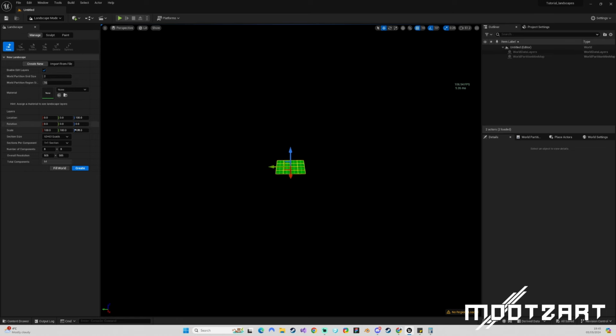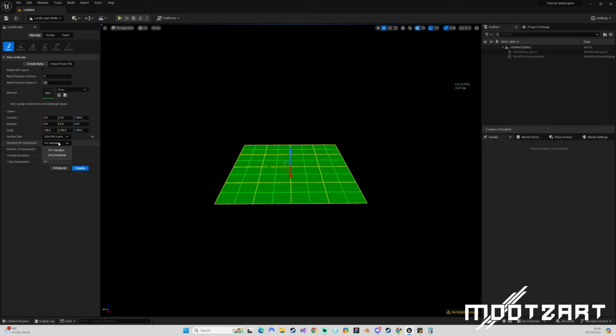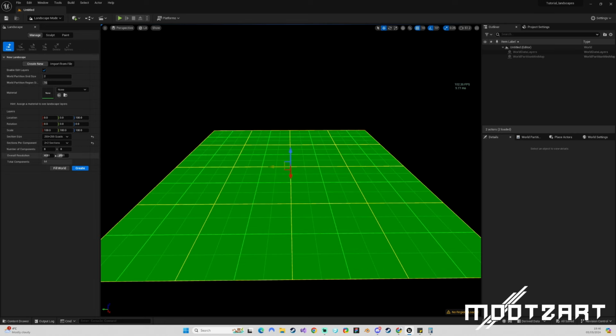So what we're going to do is, utilizing that same method, set up our landscape for a 16,321 by 16,321 resolution landscape, which means we'll have to go 255 by 255 section size, with sections per component being 2 by 2.